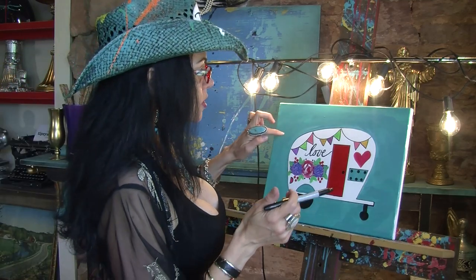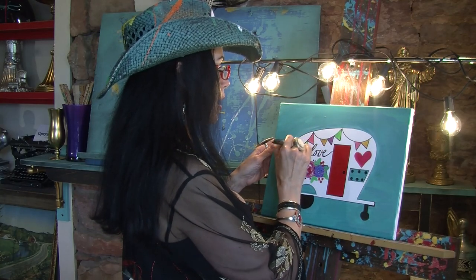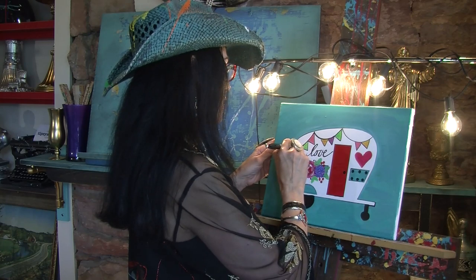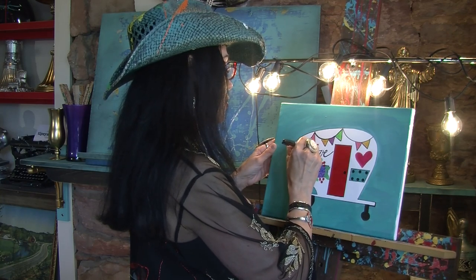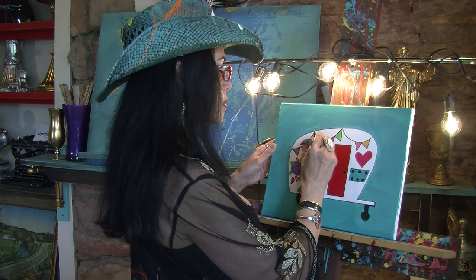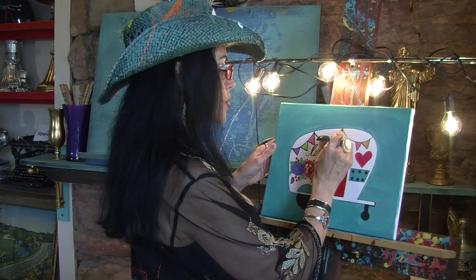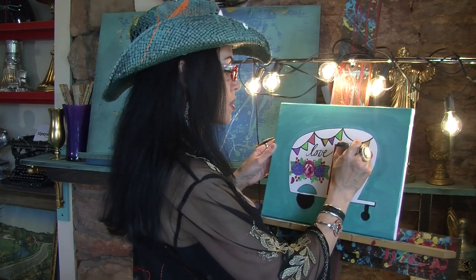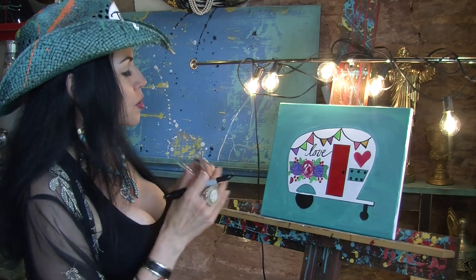And then the other thing I can do, as long as my paint's all dry, is come back in and firm up black outline work like this to make it a lot more precise. You can also paint this on too, if you feel confident with that process, or use a paint pen. See, when we came in with those colors, we had a little bit of overpaint happen, and so you can come back in with your black and do that little bit of touch-up work. And see how that really makes that pop a whole lot more there.